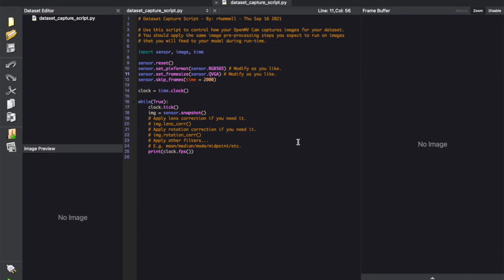The first step in getting this to work is to build out a labeled dataset of images that can be used to train an image classification model. We're going to capture example images of the three classes we want the model to learn on: a full tire class, a flat tire class, and a no tire class. Here we use OpenMV IDE and a connected OpenMV cam to create this dataset.